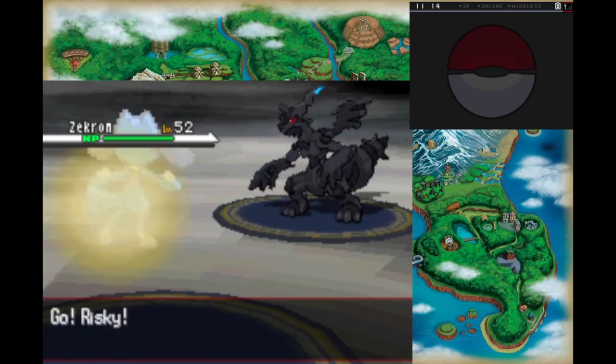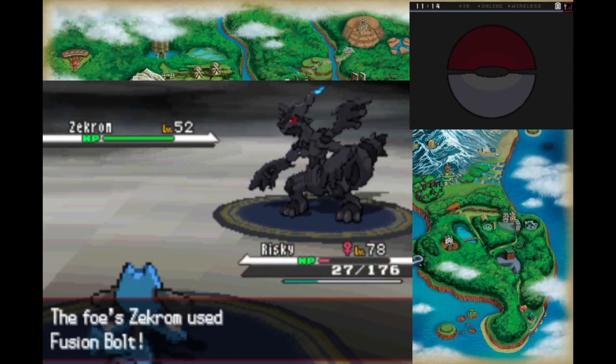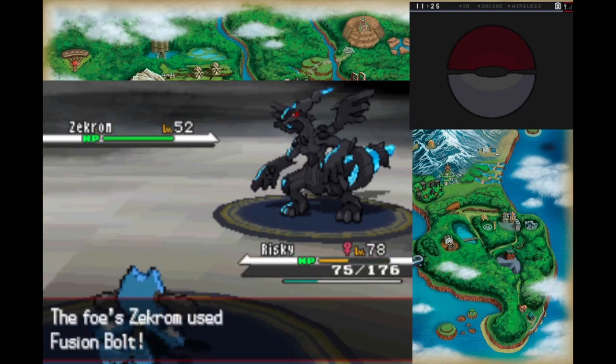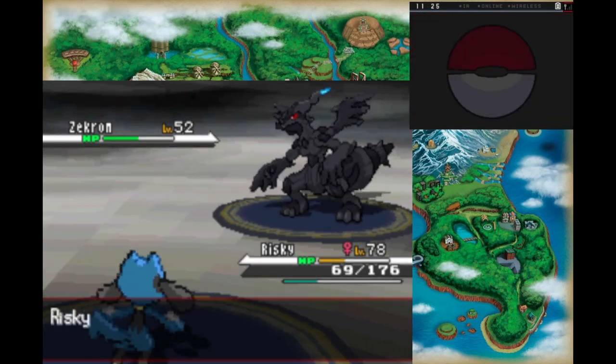Next attempt, this time using the Shell Bell, and we were taken out due to a crit from Fusion Bolt. Not a good start. Another attempt, and Zekrom this time 2-hits me with Fusion Bolt instead. This is really not going well.